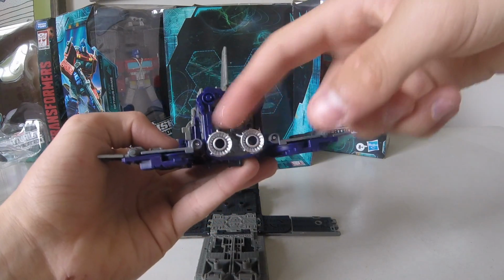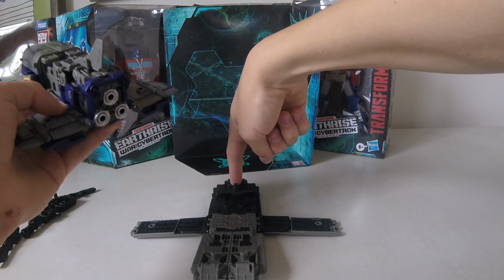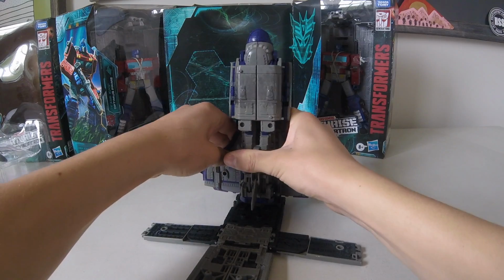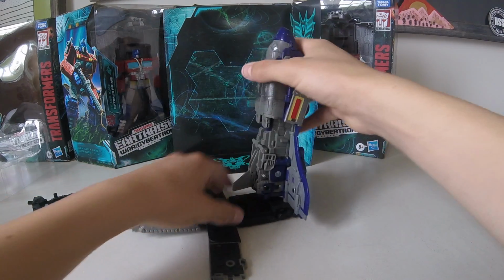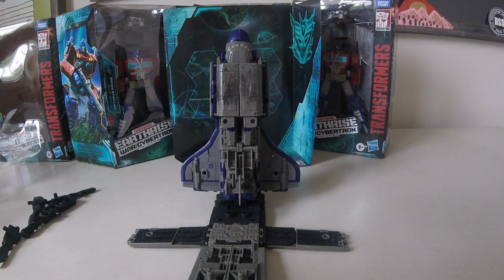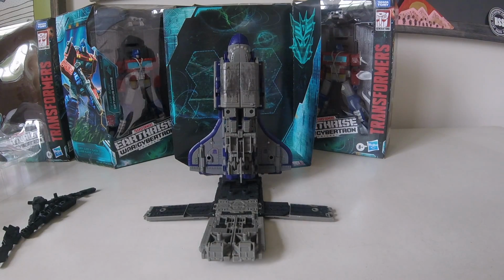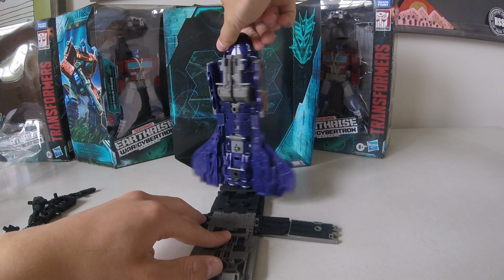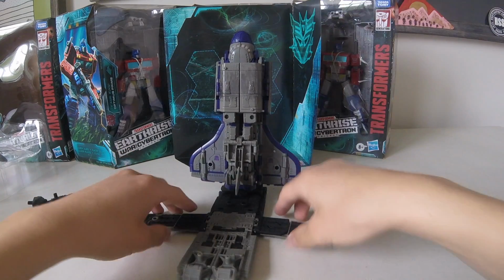You want to take these little holes and plug them into these pegs, like so. Bam! Give it a good push. And now you have yourself NASA. It can spin around, which is funny.